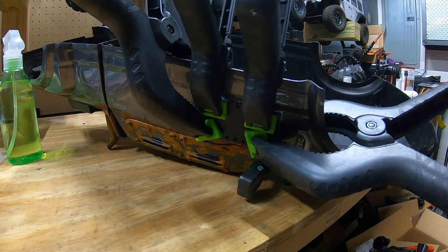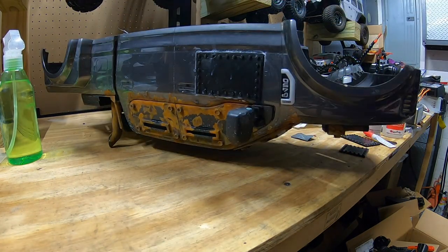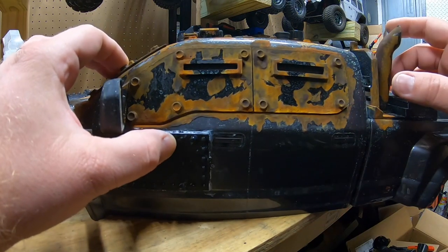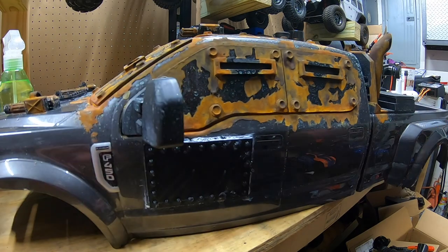Okay, I've let that cure for a little while. I'm going to pull the clamps off. Yeah, it's a little loose there still. Maybe I'll add a little bit more glue, clamp it up, and let it sit overnight.